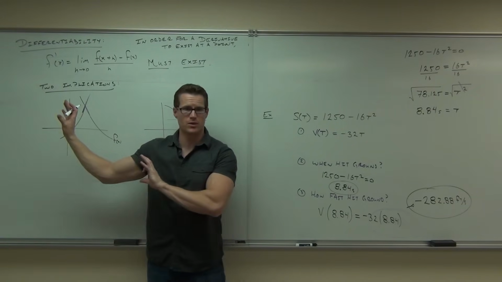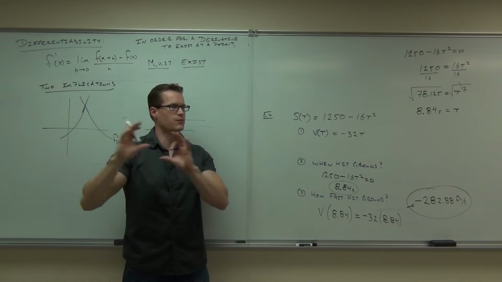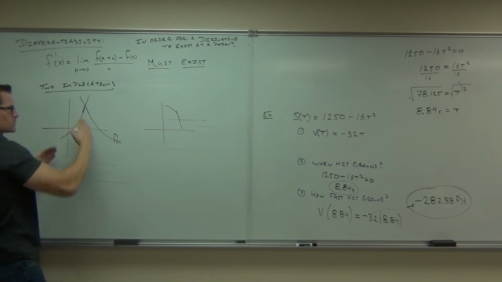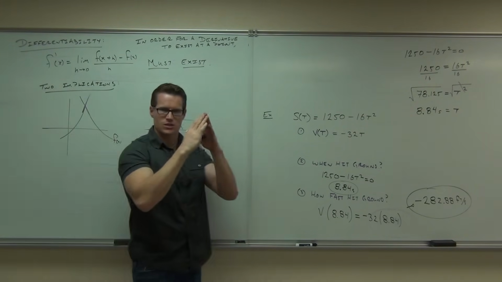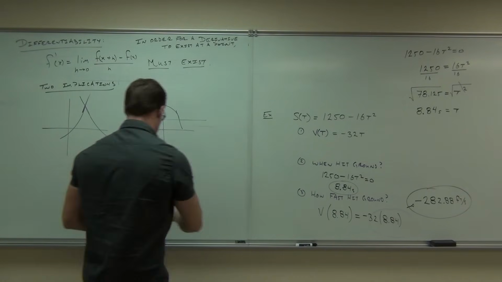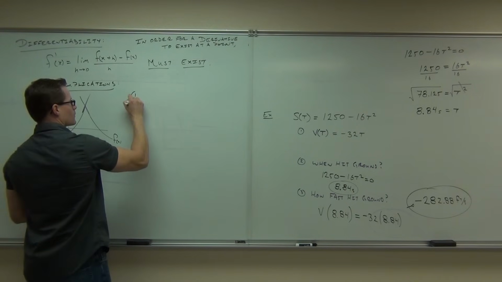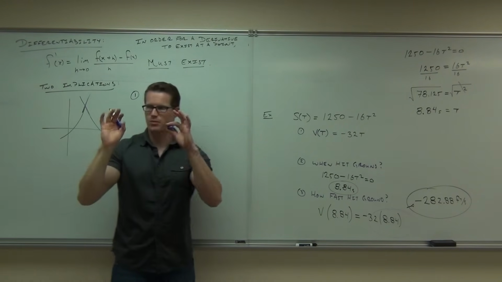A derivative is slope, not the function itself. It's the slope of the function. So this says the slope is no. Those don't match up. Those don't make the same exact slope at that point. So our two implications are, number one, you can't take a derivative at a sharp point.